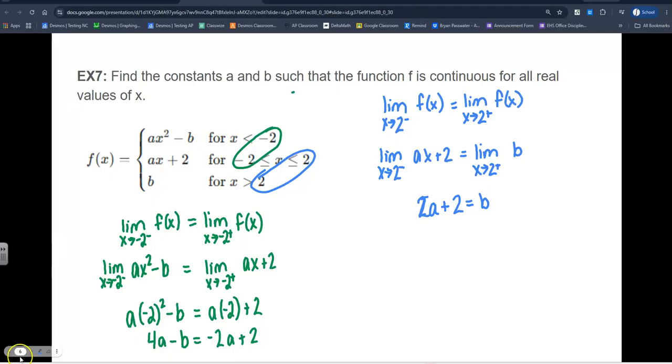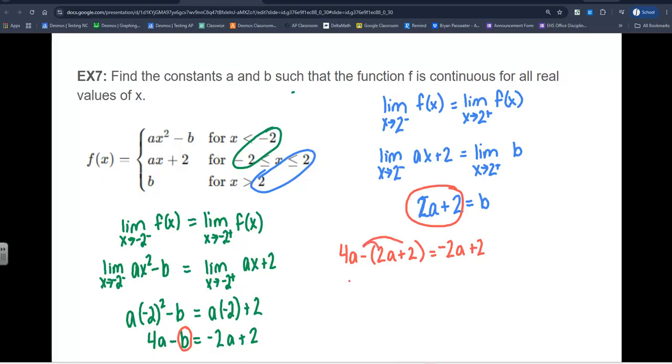Okay? So this is called substitution. b is equal to 2a plus 2, right? Both of these statements are true. So if b is equal to 2a plus 2, that means I can replace it with 2a plus 2 over here. So that would look like this: 4a minus, make sure you put some parentheses here, 2a plus 2 equals negative 2a plus 2. Am I going to be able to solve this equation? All a's, right? I should be able to solve it if it has an answer. It could be no solution, I guess, but I think it's got an answer.